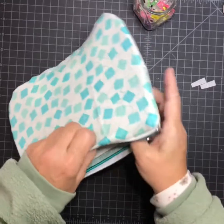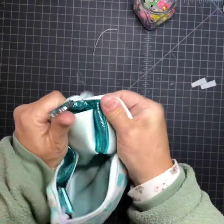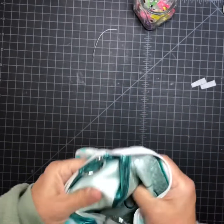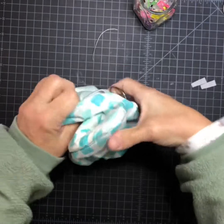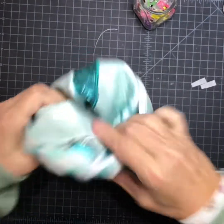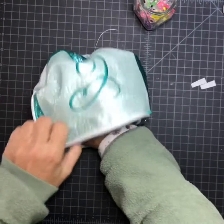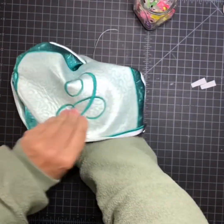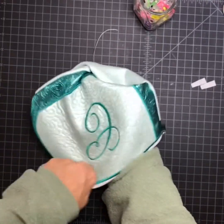Okay, I've taken my wonder clips off, and now I'm going to turn it right side out between my pocket and my front. Okay. A little easier to do it this way than it is with the lining. And this is a big purse. I don't know that I've ever made one this big.